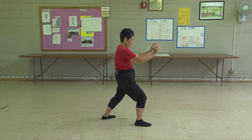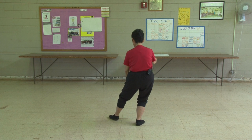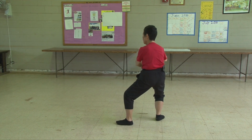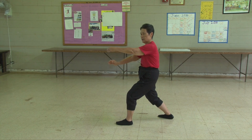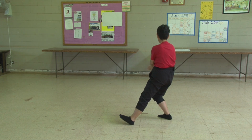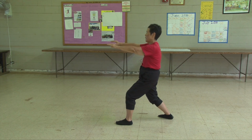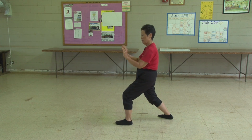Then I'm going to sit back. What I do on one side, I have to take care of the other side. I twist step, this time left foot ready to go, left hand on the bottom, holding my ball on the tee. I'm going to take an L stance and push my opponent away. Finish up that rotation with my hips and waist and grasp the bird's tail. As I look back, sit back, then turn, then square, energy at my wrist to push him out again. Separating, shoulder width away, sitting back, pushing him up and then forward.